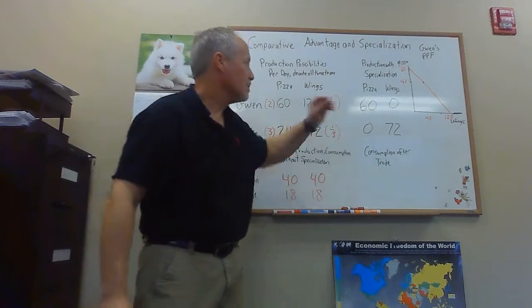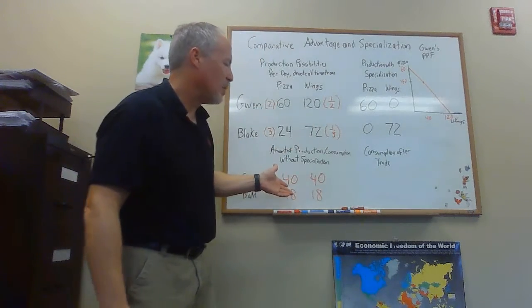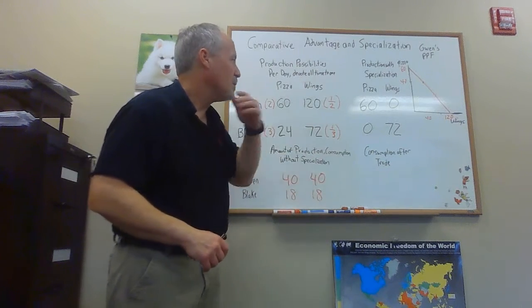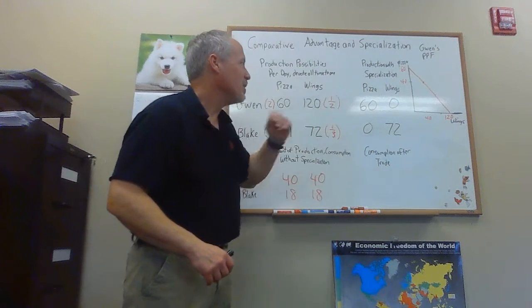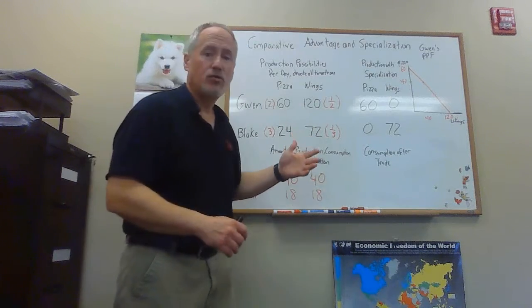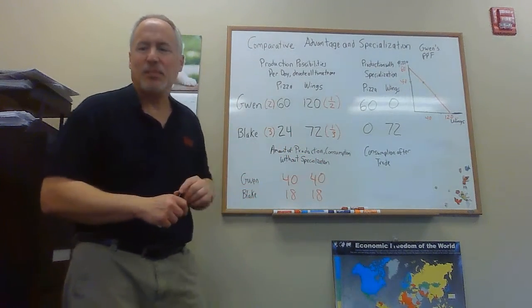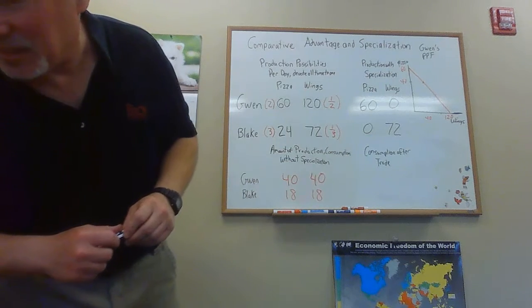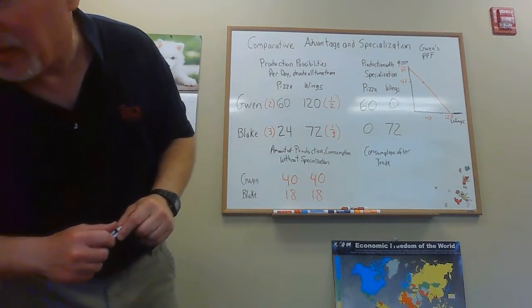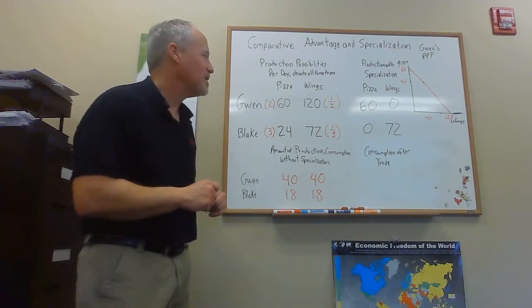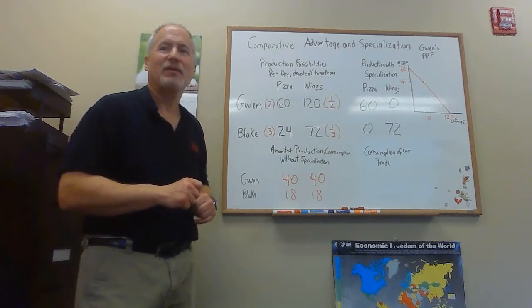Okay, but before we saw that they both wanted to have equal amounts of pizza and wings, so Gwen probably wouldn't have 60 pizzas and no wings, but they can trade. Now, the numbers here don't work out quite so easily, but it would turn out to be, if you trade 19 pizzas for 47 wings, are the numbers that they have here.